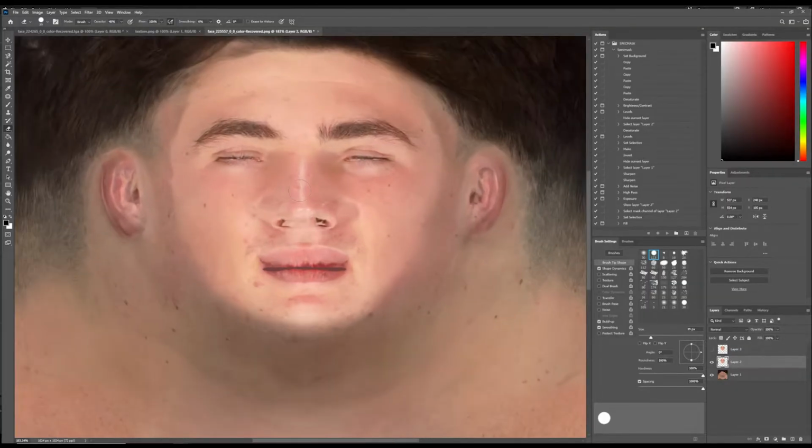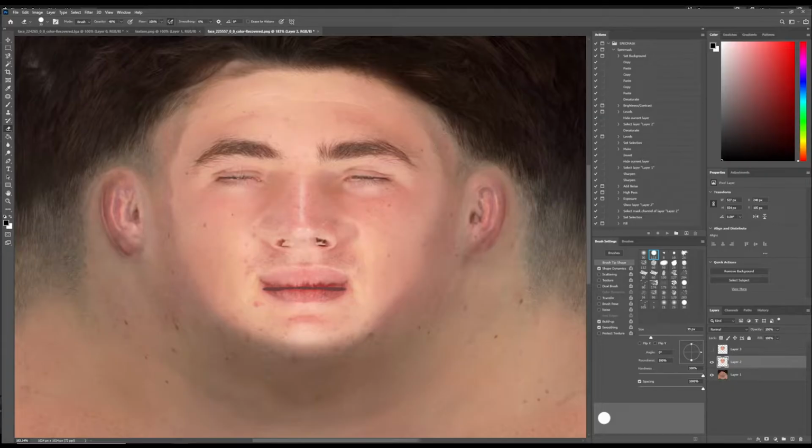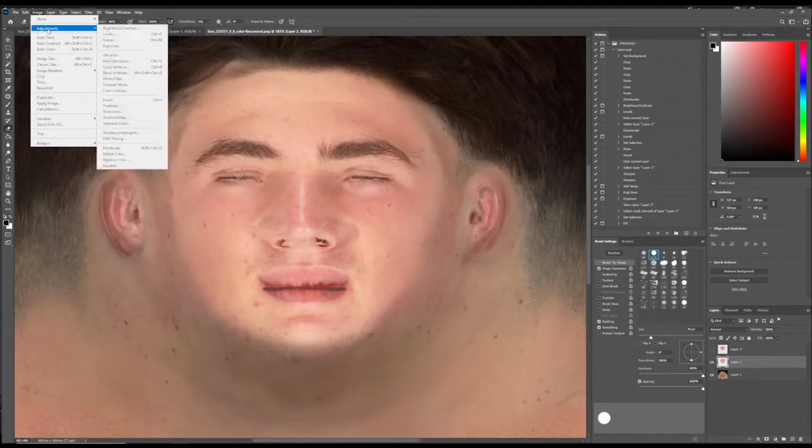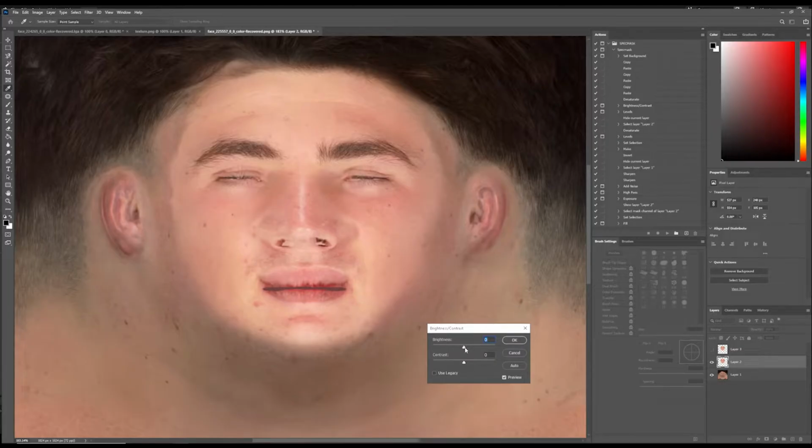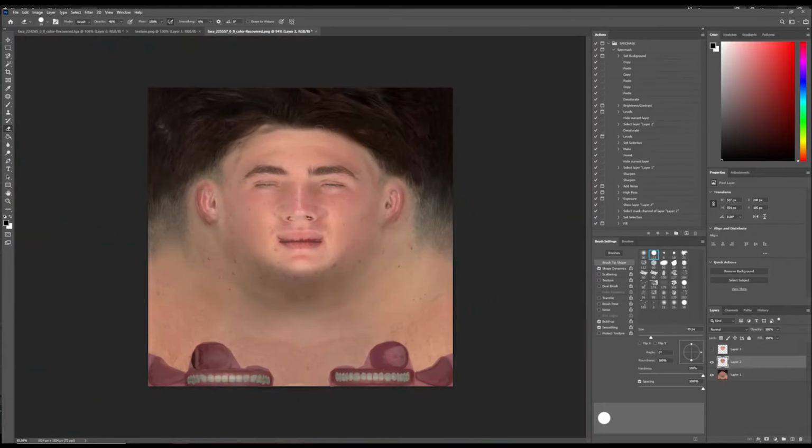So now we're going to adjust the color and the saturation a little bit. We're going to go right here to adjustment, brightness and contrast, and try to turn it down a little bit. And with the contrast, just make it a little more pale, trying to match the color of the face down here, kind of like so.